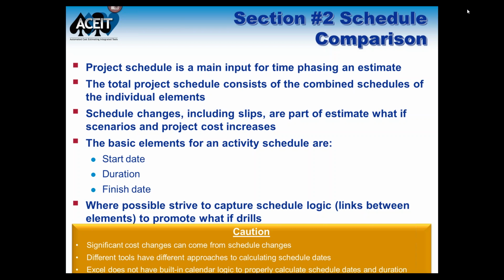So any of the math that I need to do to make that happen, I want to make sure that I build that into the model, because that's what is going to help me later on be able to do what-if drills with my model. And what I found was that you can, first of all, get a significant cost change from just these schedule changes. But I also found, and more importantly, that the different tools have different approaches to calculating the schedule dates, and you end up with different results.